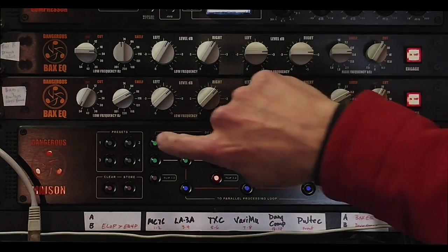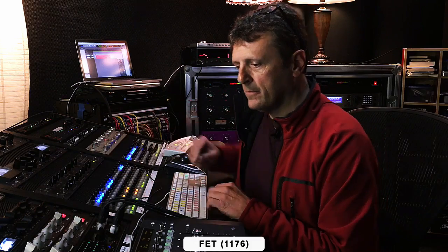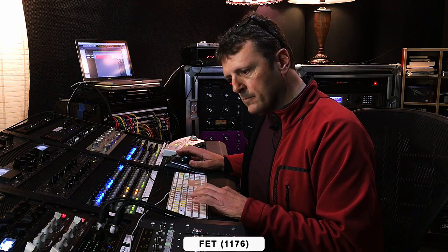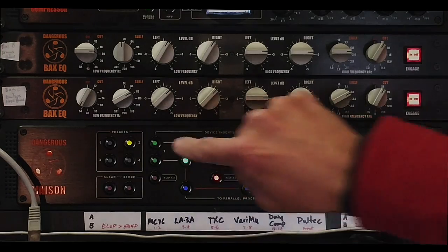All right. What I can do is real quickly try a FET compressor. So check this out. Hitting the 1176 pretty hard. Let's hear what happens if we use the LA3A.